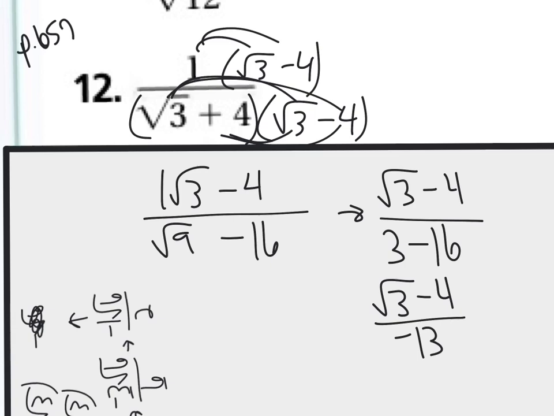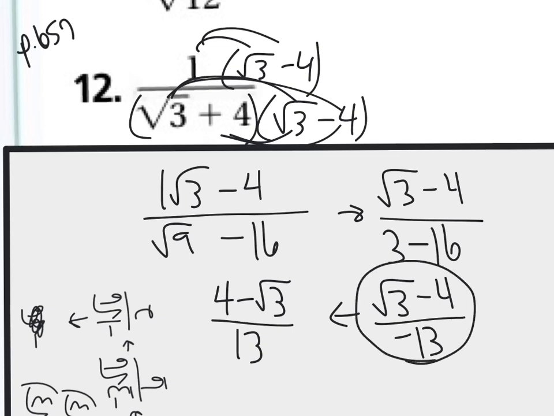And I think I mentioned before, the book doesn't really care for negative numbers in the denominator. So if you just multiply the numerator and denominator by -1, you would get this answer. I'm okay with this answer that we had before, though. These are the same in my view.